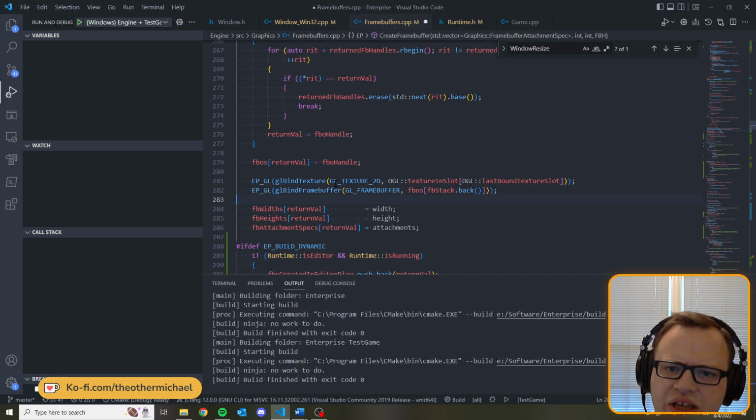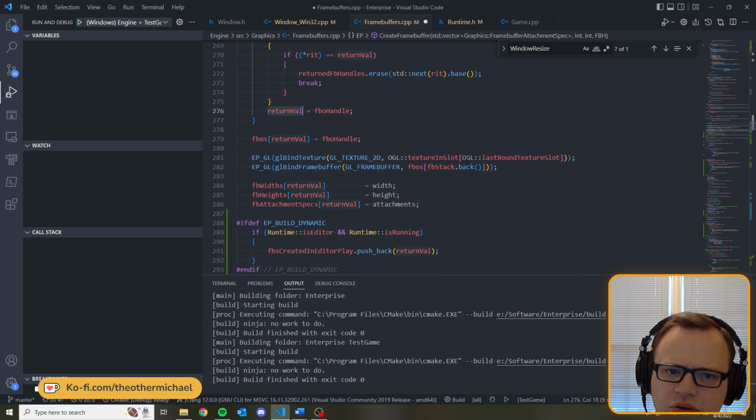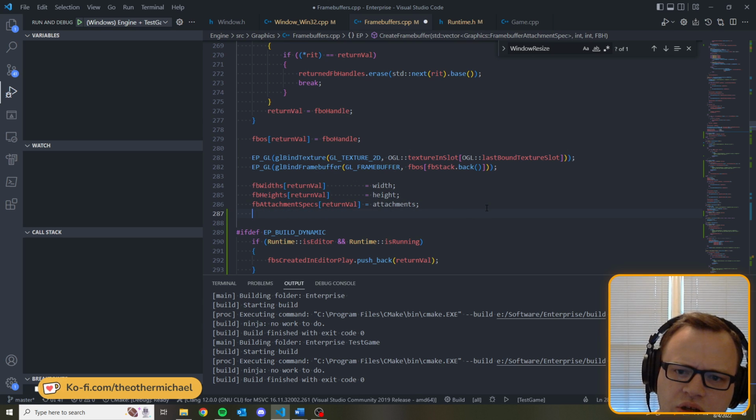At the very, very end, once we have this straightened out, down here where we go to bind, and we set the width, height, and attachments, we will add to FBs linked to resize if there's a size 0.